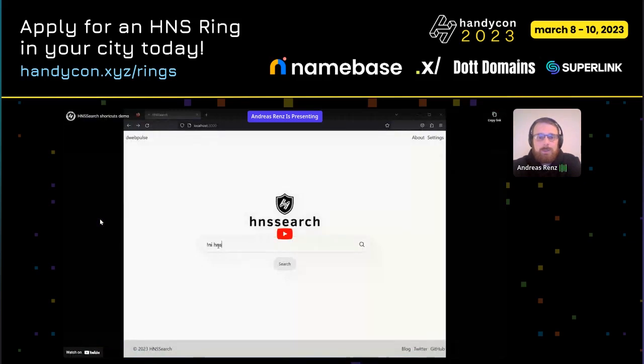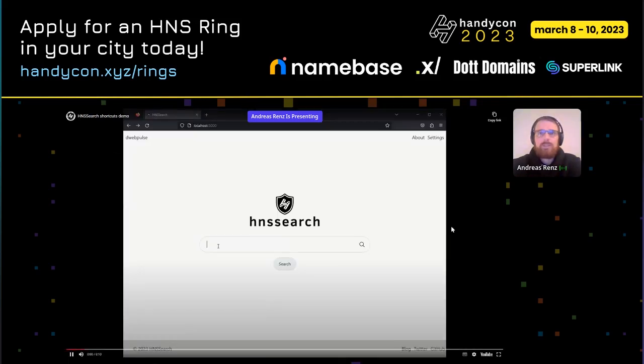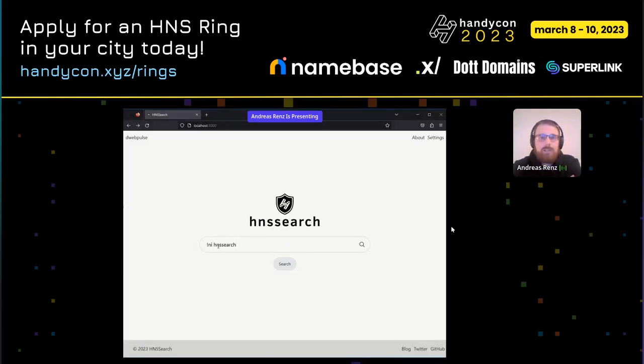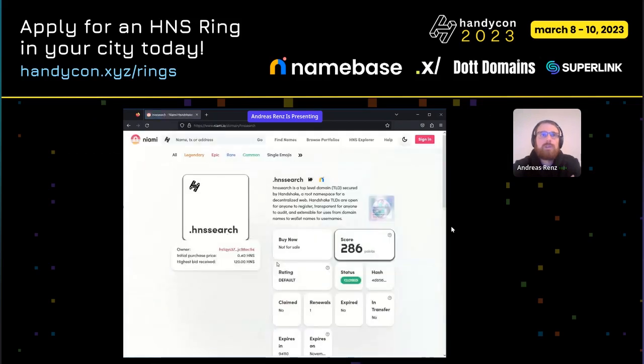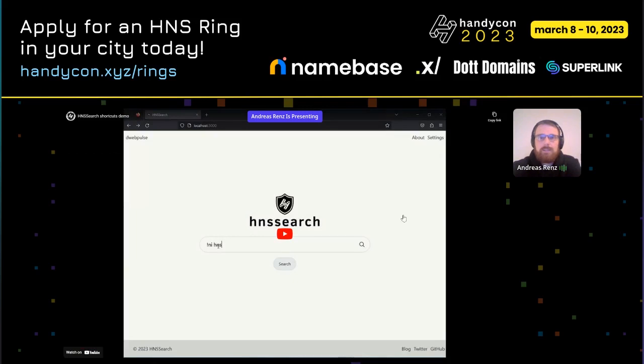One other feature which we have in HNSSearch is the shortcuts, which lets you directly go to another website by using these shortcuts. I will quickly show you a demonstration and then you can see what shortcuts are available. Hopefully you get a better sense of it. So as you can see, you enter the shortcut and then you enter the search term, you search, and it automatically redirects you to your desired site.